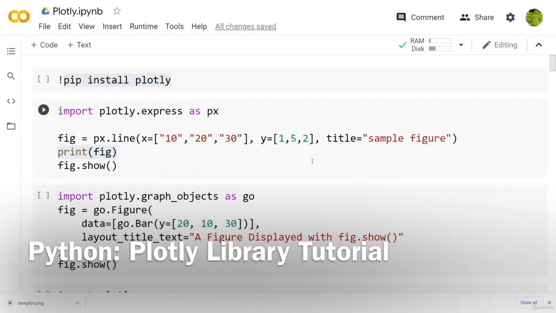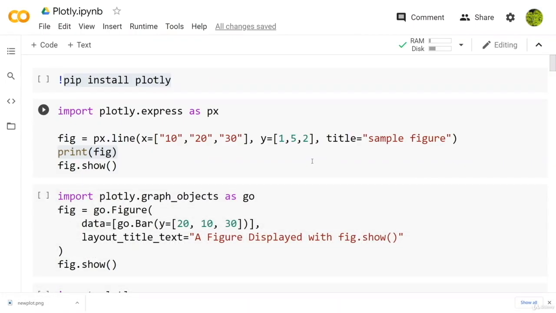Today we are going to study a very important library called Plotly. Plotly is basically a data visualization library. You can use Plotly for data visualization purposes like Matplotlib, Seaborn, and ggplot. There are other data visualization tools also, but I like Plotly a lot. The reason I like Plotly is that you can do a lot of functions with it.